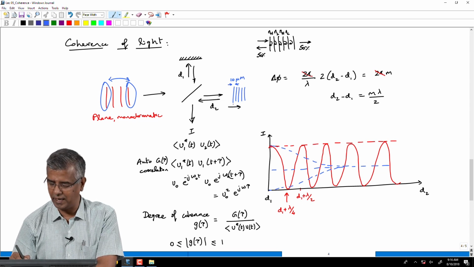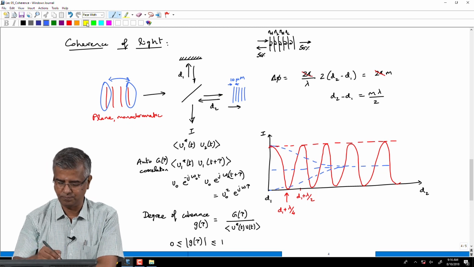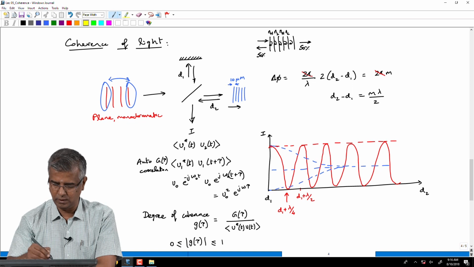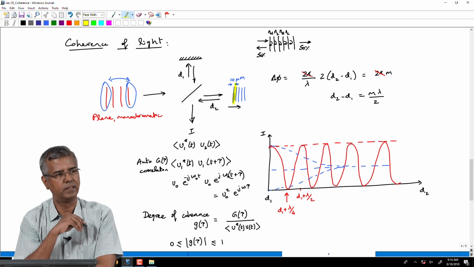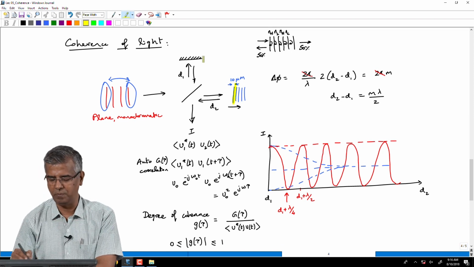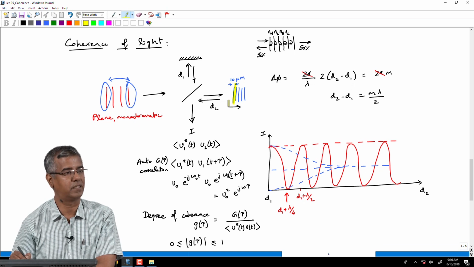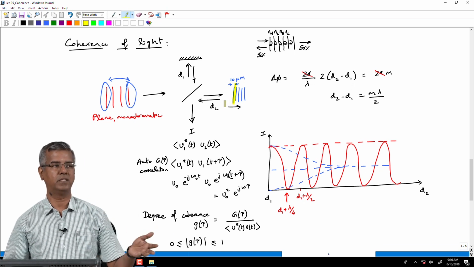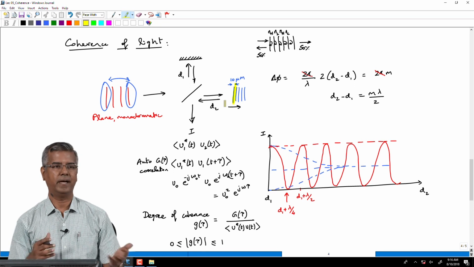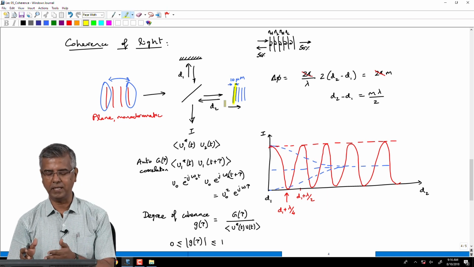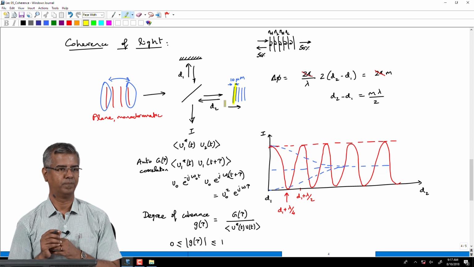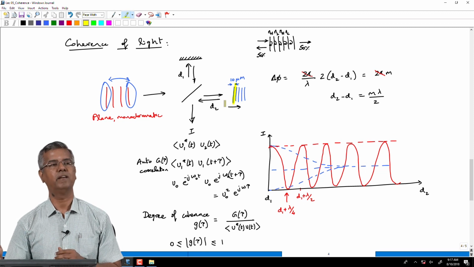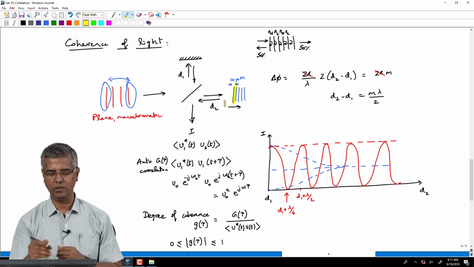Okay. So, I start with, for example, this layer over here. I position my mirror so that I am essentially looking at only this layer. Why? Because anything outside of this layer has got a different path length. I do not have the coherence to support interference. I am getting interference fringes only from that layer at any particular time. Okay. Now, how do I go to the next layer? What can I do to go to the next layer?